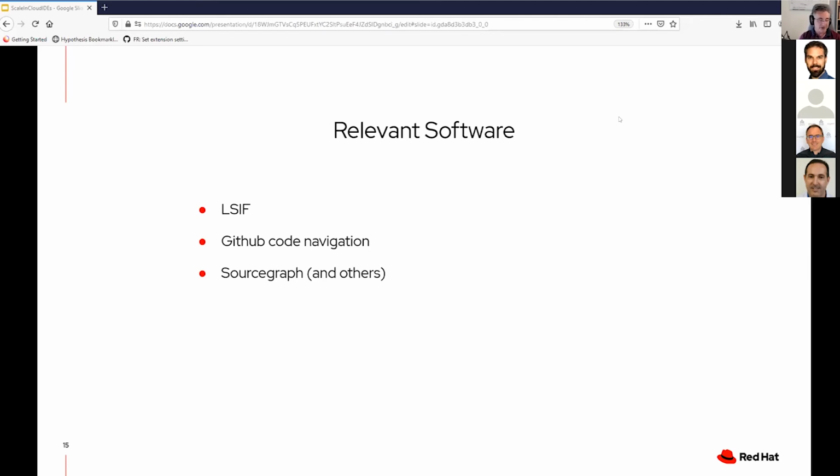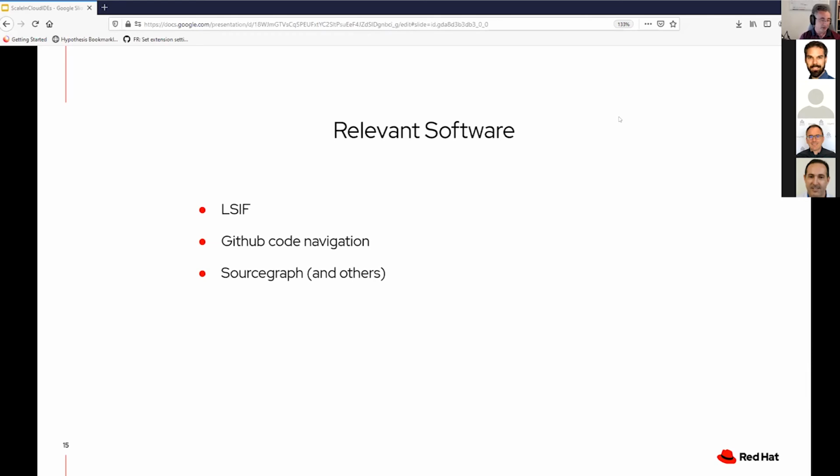And I think GitHub Code Navigation is based on that interface. When you hover over or click on a method usage, in some projects at least, it opens up a menu where you can click and it goes to the definition of that method. The other thing I'm aware of is what SourceGraph does.